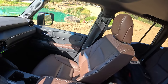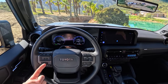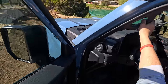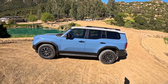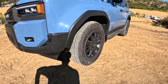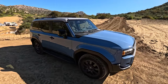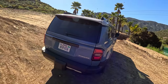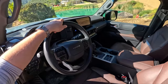This is the first time I've actually seen and sat in a new Land Cruiser. Topher went to the Land Cruiser Heritage Museum and got his walk-around out there, but I actually haven't seen one until today — so this is pretty exciting. This one is painted in heritage blue and it looks fantastic with the white roof. We have 265/70R18 Michelin LTX Trail tires on here. On first impressions, this feels on the inside like a Land Cruiser. I love the steering wheel and the view out of the front windshield.